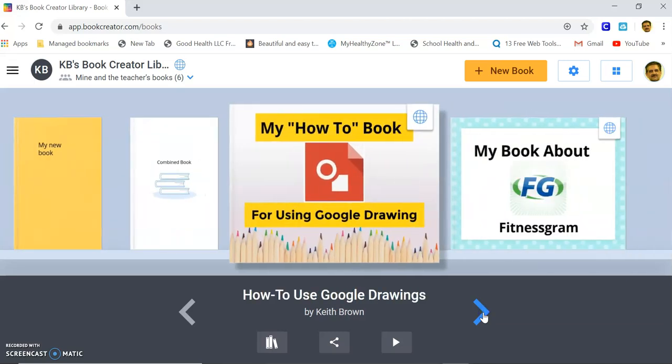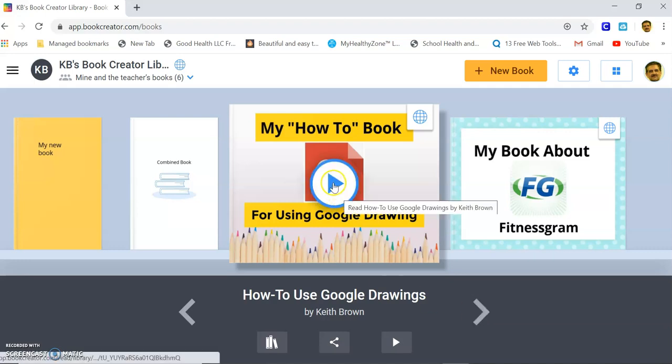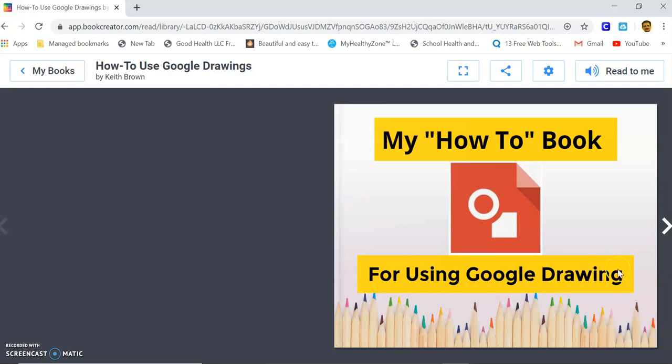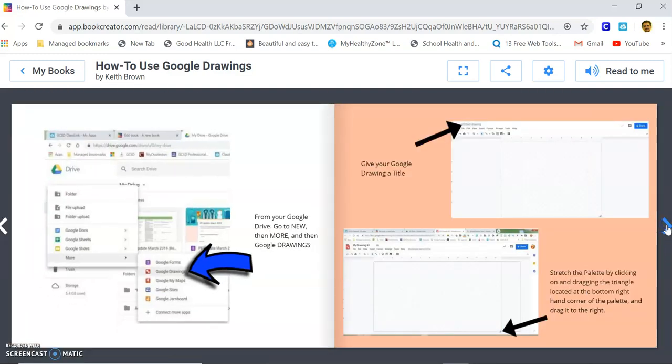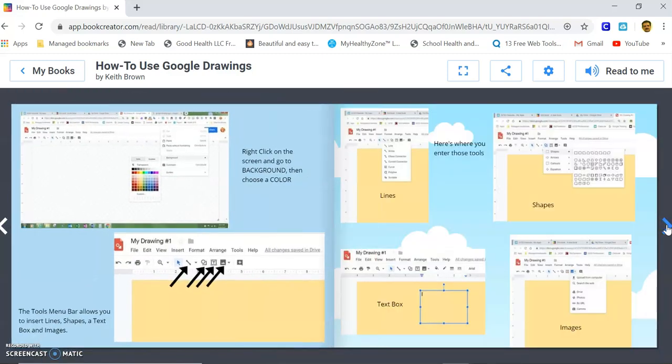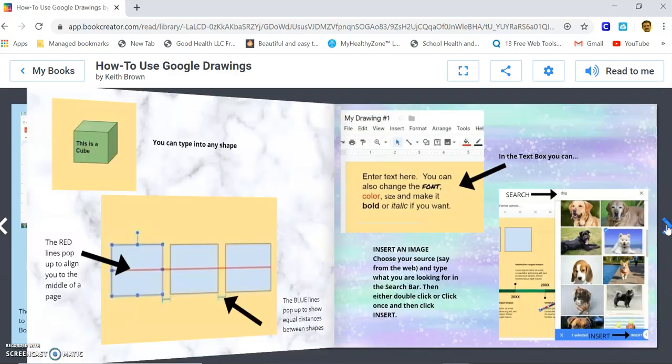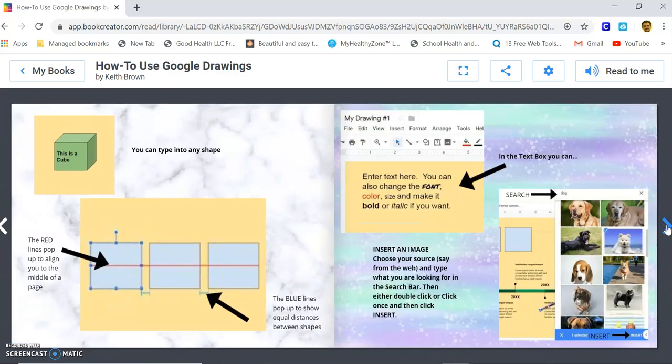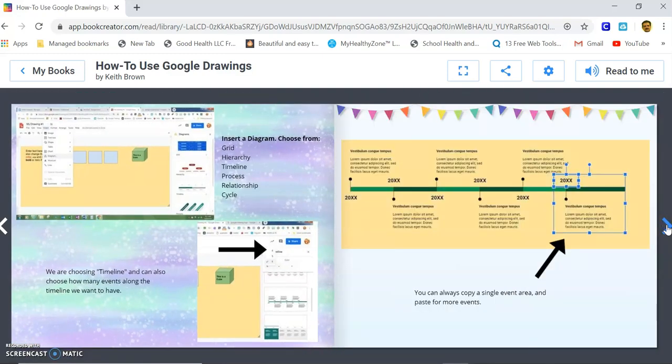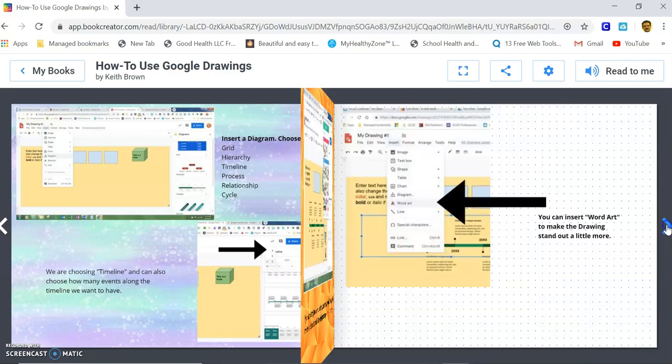This is a how-to Google Drawing book that the teacher has created. I'm going to click on it just so you can see it, and then you'll see my how-to book for using Google Drawings. It gives you all the different little ways. This is one that I made to teach people how to use Google Drawings and different things you can do with it.